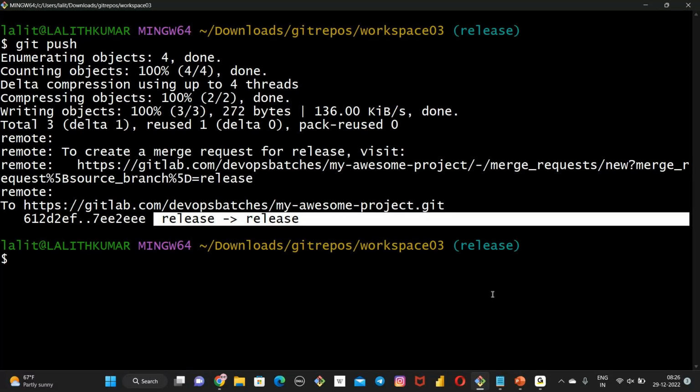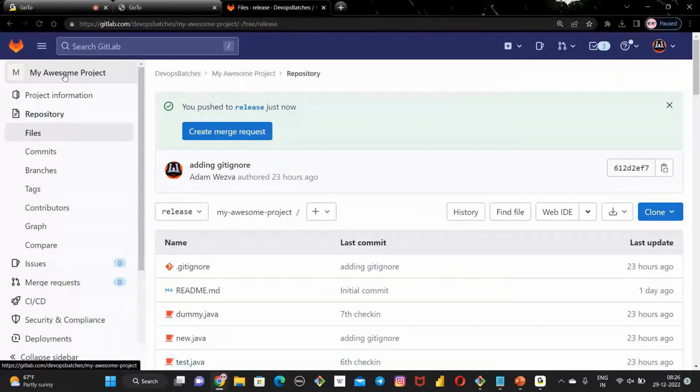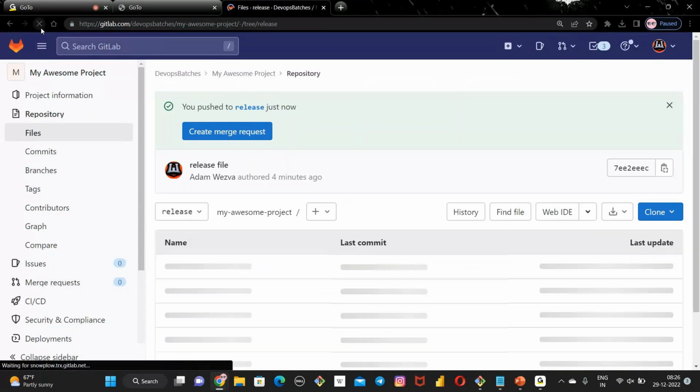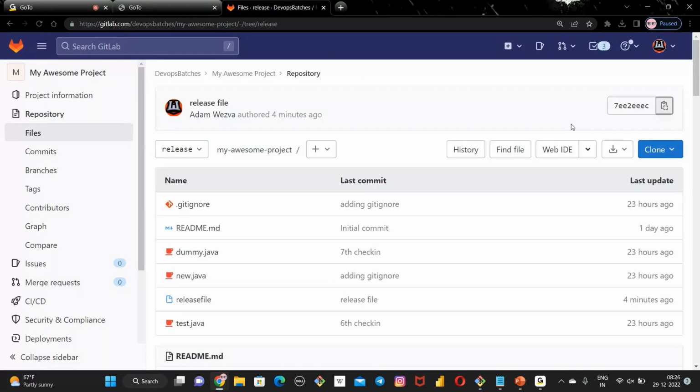So if you come back here to the remote repo and just refresh, you should see that on your release branch, you have this file called release file.